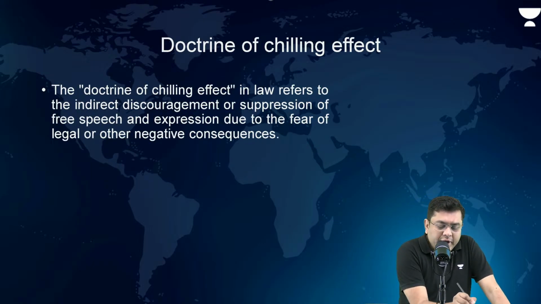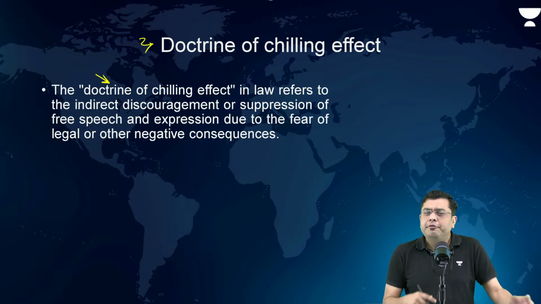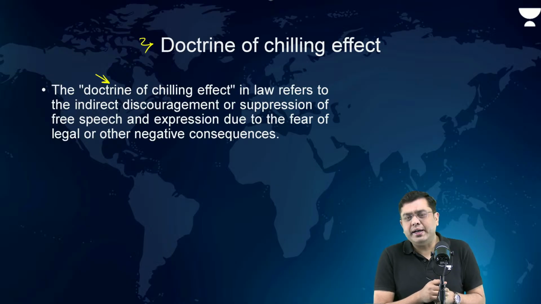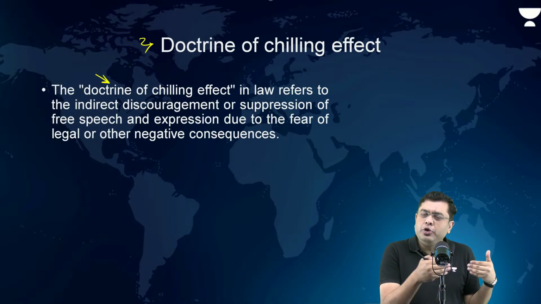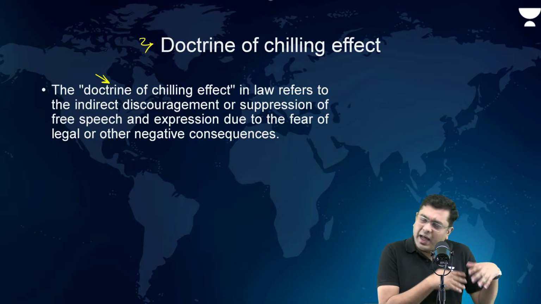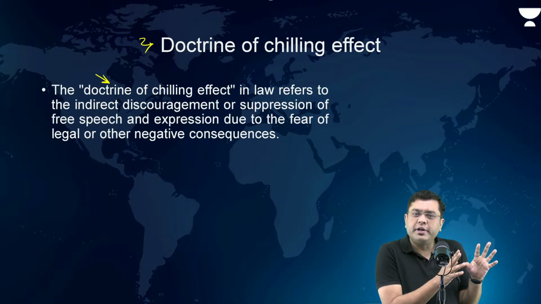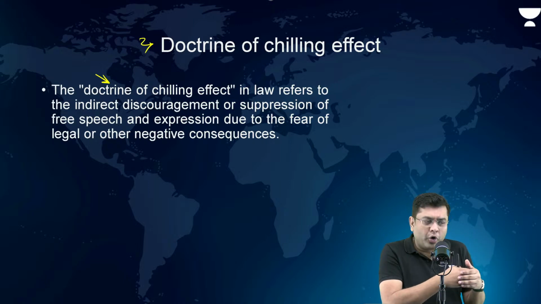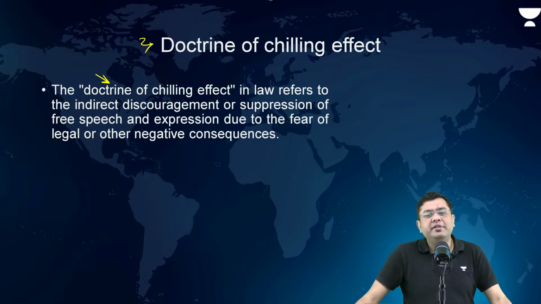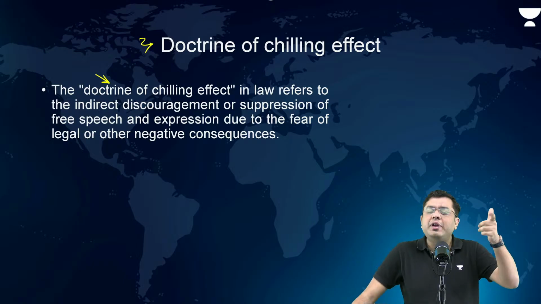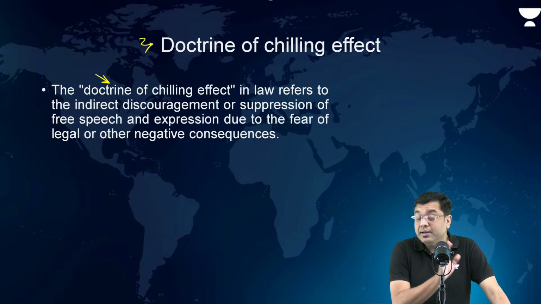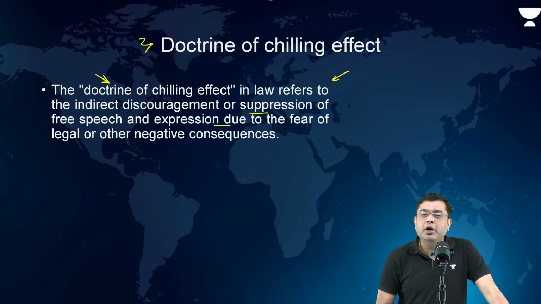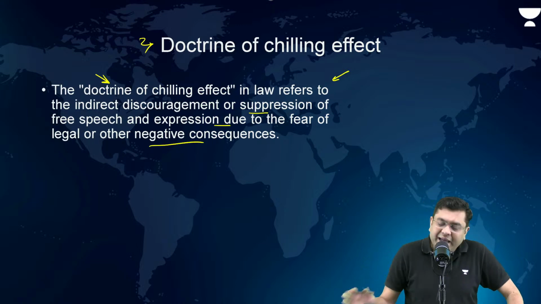Then comes the doctrine of chilling effect. In law, it was first used in the 1950s in the US judiciary, where the term was utilized in a judgment. The doctrine of chilling effect is leading to self censorship. We have a large number of cases where a particular artist or individual has gone through a certain experience based upon what they have spoken or written, so that others automatically choose the path of self censorship. That again is not what was dreamt of by the founders and creators of the constitution, something argued in the article. It refers to the indirect discouragement or suppression of free speech and expression due to the fear of legal or other negative consequences. That is the doctrine of chilling effect.